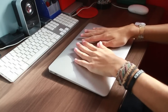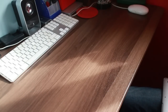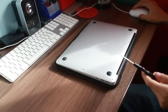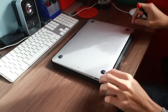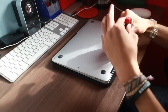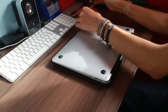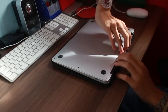Yeah, and then obviously it's anodized aluminium, you want to keep it nice and tidy without any scratches, so put something on the bottom of it to keep it protected. And yeah, it's relatively simple. You've just got the two long screws basically by the hinge here, and then you've got 1, 2, 3, 4, 5, 6, 7, 8 shorter screws, and then the bottom panel lifts off. So there we go. Really simple, really. Didn't strip any of the screws.